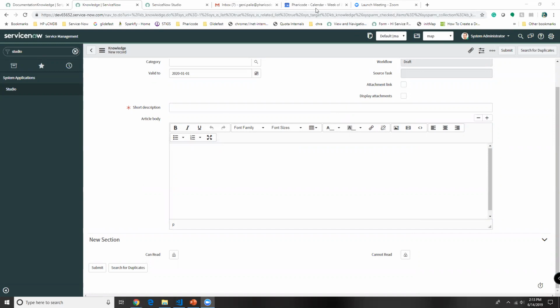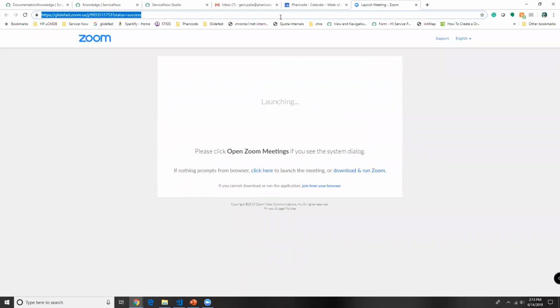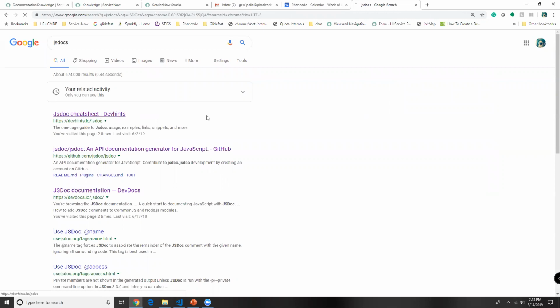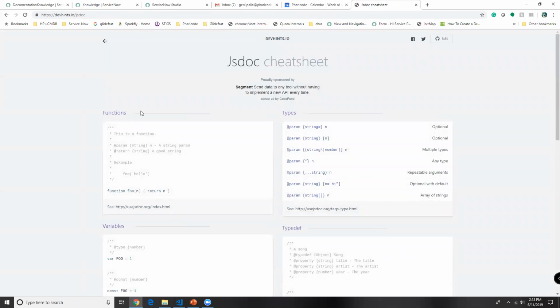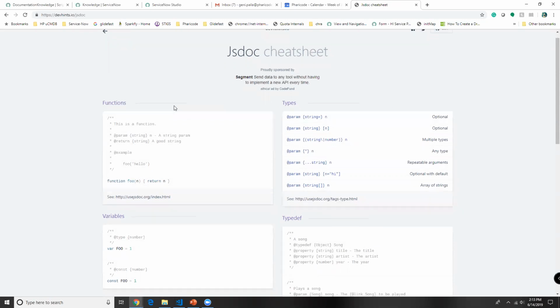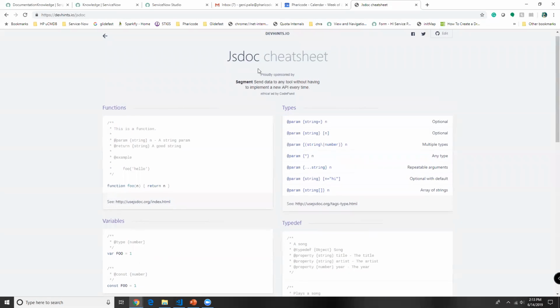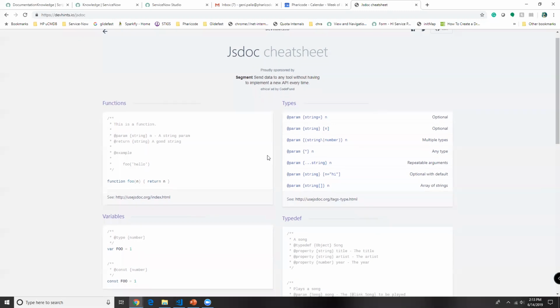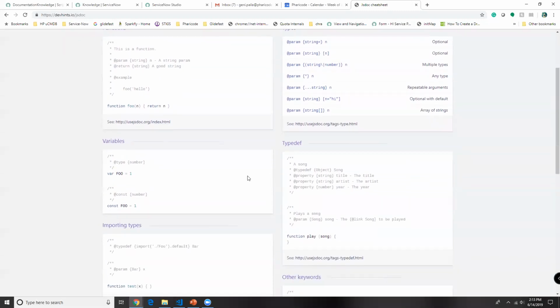as long as we take the time to do the inline code commenting. So if we look at the first one that I mentioned, it's called JSDocs. And this tool, I'm going to look at the cheat sheet for you guys real quick. It gives you some commenting structure that you can add within your code. And then when you run it against JSDocs, it'll create an HTML template for you to automatically document your code. However, right now at this stage, this is outside of ServiceNow.